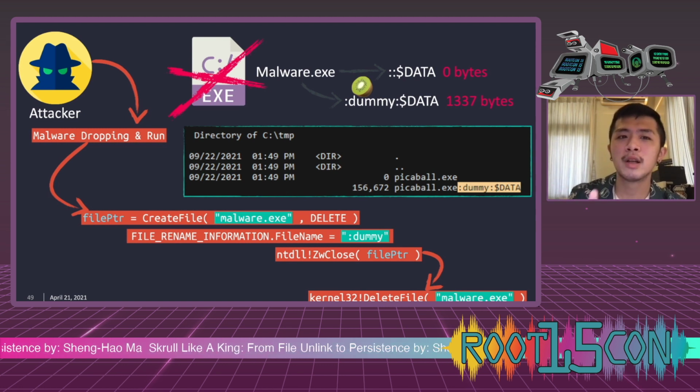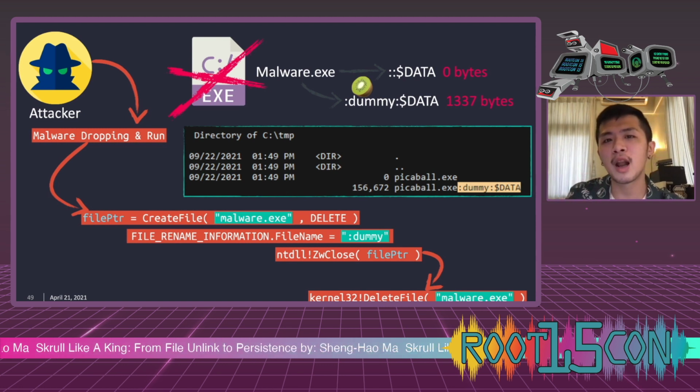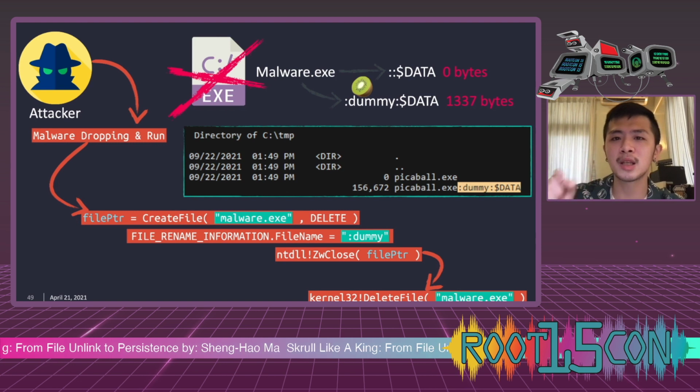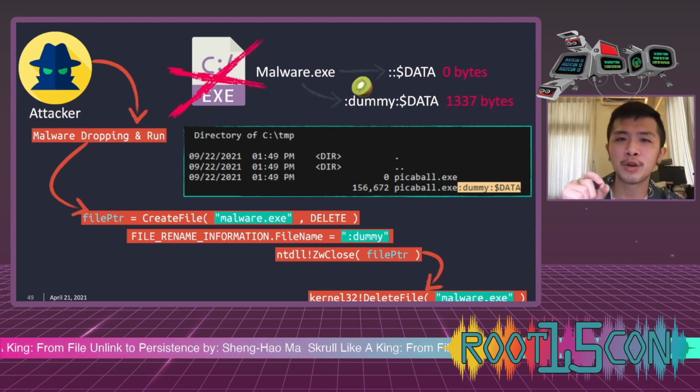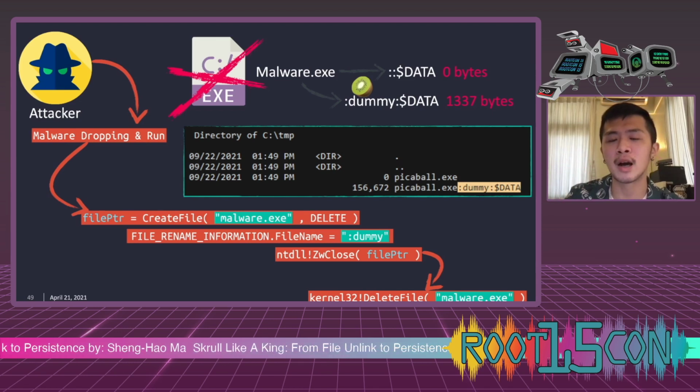Right now, the file is already unlocked. Then we can delete it even if the malware process is still running, or we can overwrite the malware file data with a service program so that the malware process will look like it was signed by Microsoft.